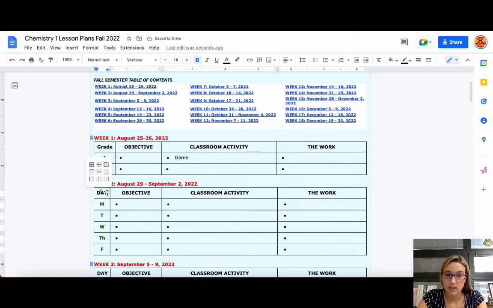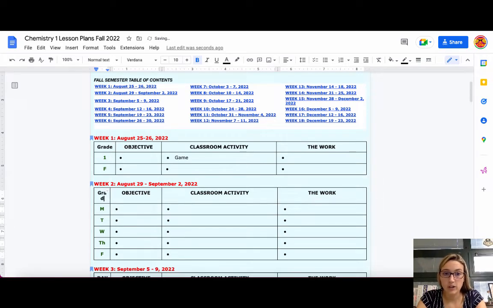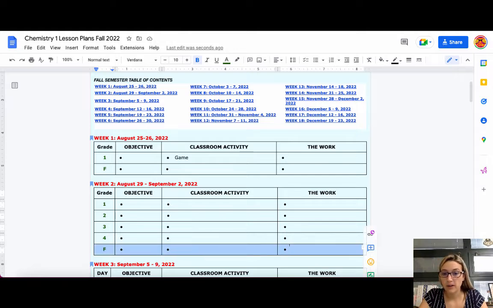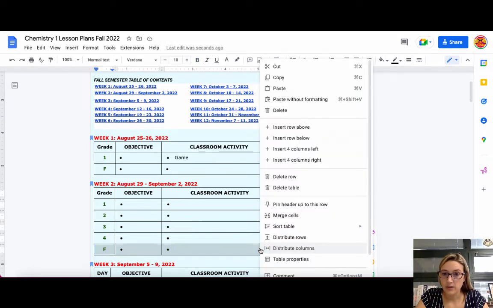Same thing, right? So you're going to have to go in and type in grade each time, but now we have grade 1, maybe it's grade 2, 3, and 4. And if you're only teaching 4 grade levels, maybe you don't need this bottom one. You can highlight, right click, and delete the row, right?